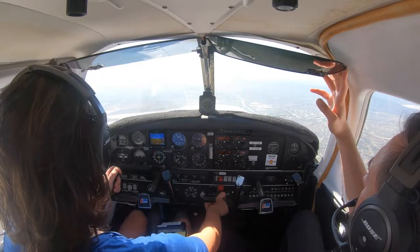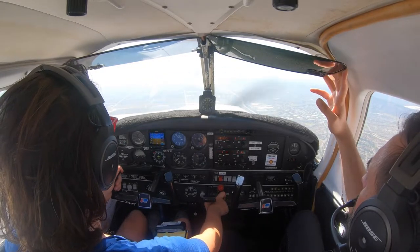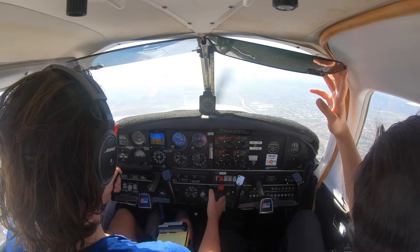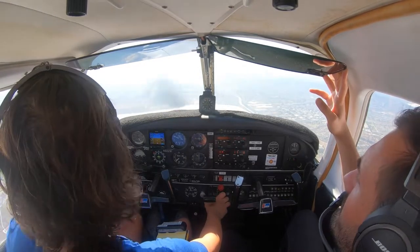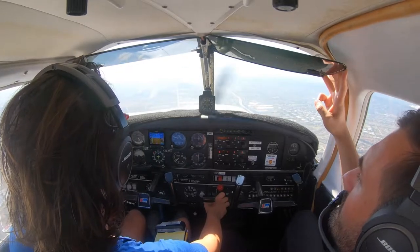Tower, Bonanza 6036 Golf, approaching the Grade with Tango, or Quebec. Bonanza calling Camarillo Tower, just bring us up to Class Delta and call back in another 5 minutes. I have multiple aircraft for departures. Okay, call in a bit.